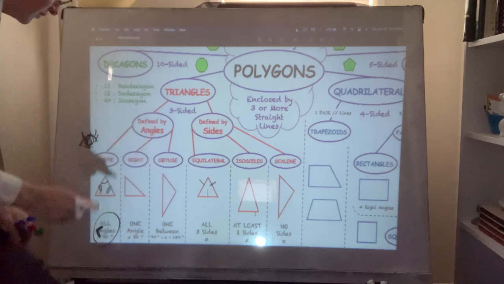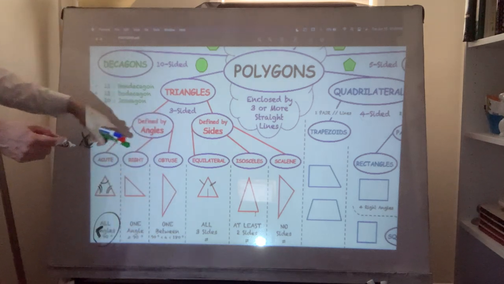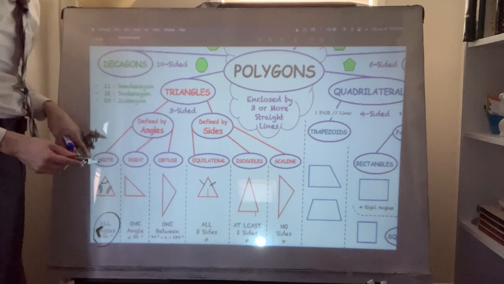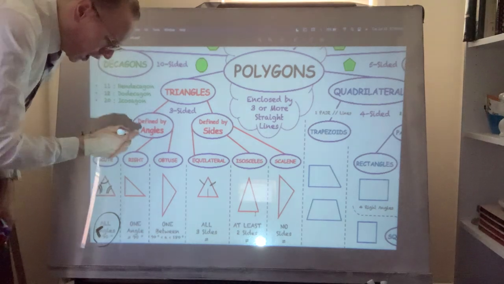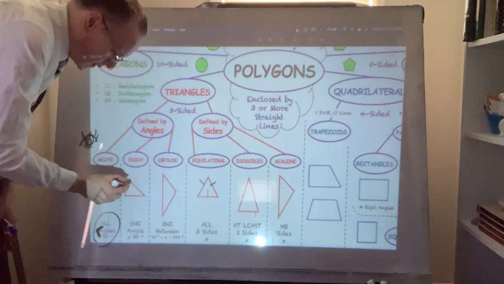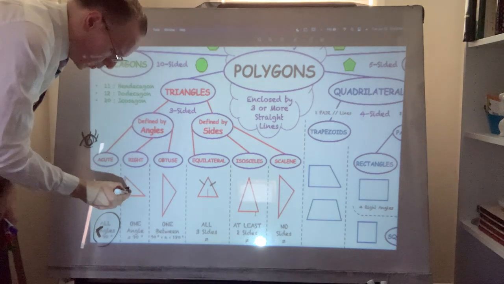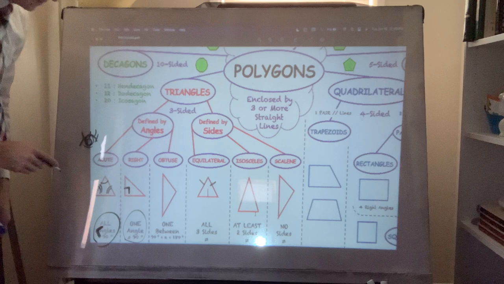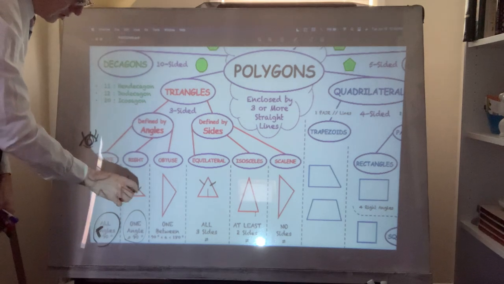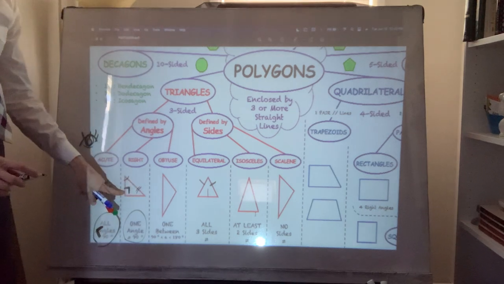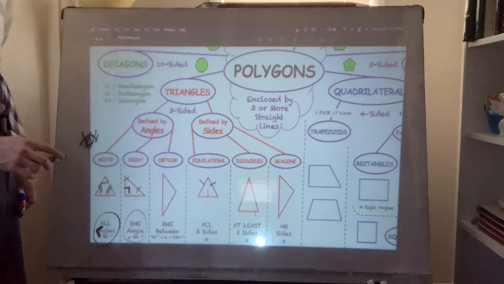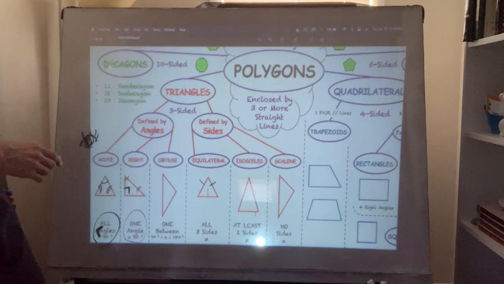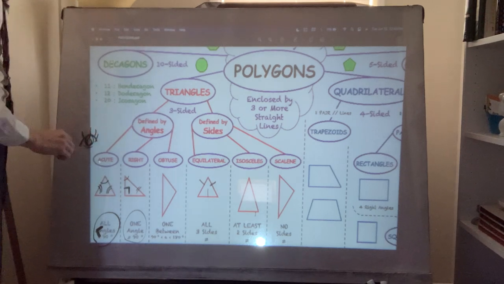Anyhow, back to this. If you're defining, again, triangles by their angles, a right triangle officially is the one that has a box in the corner to denote one is a 90-degree angle. The others may be whatever they are, right? But you will definitely see that box if it's a right triangle. At least that whoever wrote the problem or drew the picture was not being lazy.